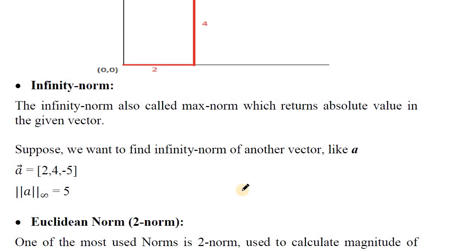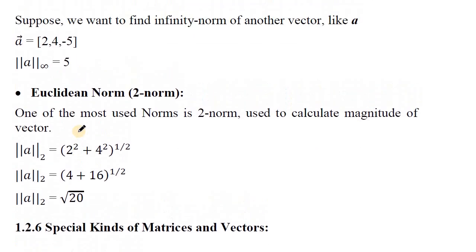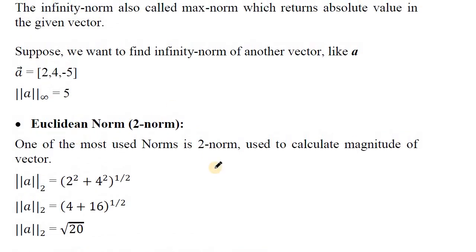Okay. Now you have something which is called as infinity norm. Infinity norm is also called as max norm. So what we do over here is we take the absolute values and we calculate the maximum out of it. So what are the absolute values over here? 2, 4 and 5. -5 का 5 लेंगे ना हम लोग अगर absolute लिया तो. So इसमें से सबसे बड़ा नंबर कौन सा है? 5.